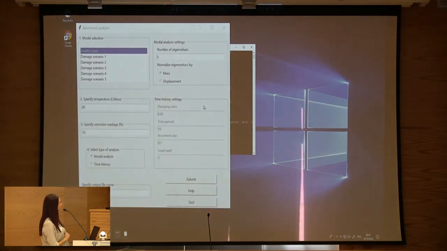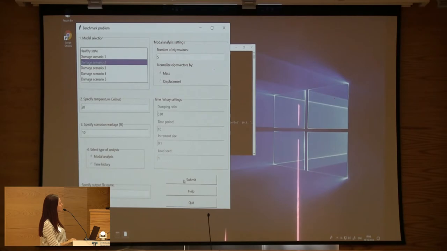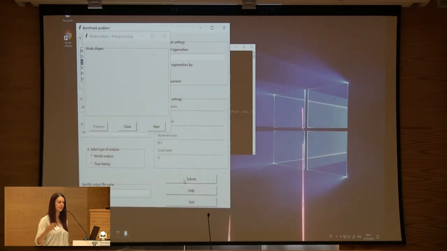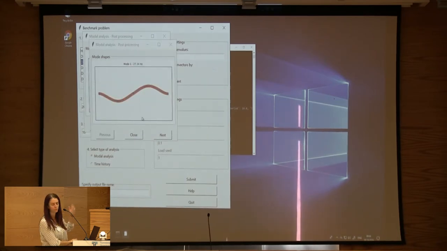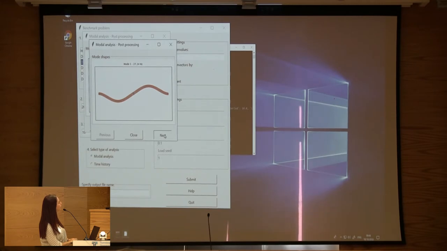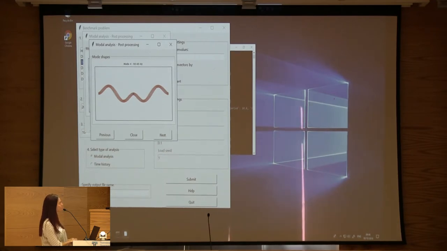And if I press run, you get the very simple interface for now, where you have the different scenarios for this beam. If you choose one of these two scenarios and you submit the job requesting a modal analysis, the specific temperature, and then some specific variables for deterioration that I will explain, you can basically have the output, which you can use in any way you wish for any kind of analysis, whether it's reliability, fatigue assessment, and so forth. For post-processing, these are the examples: the mode shapes that you would get in the case where you have damage concentrated here on the support, and you get the first few mode shapes, depending on what you specify. It's really a simple modeler that can serve as a common simulator.